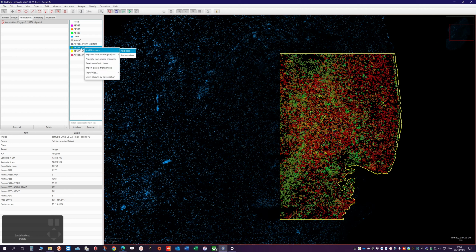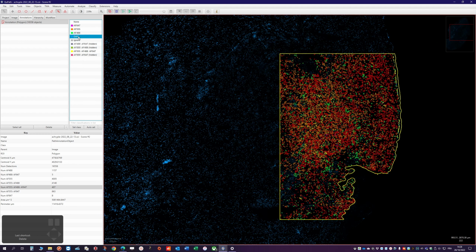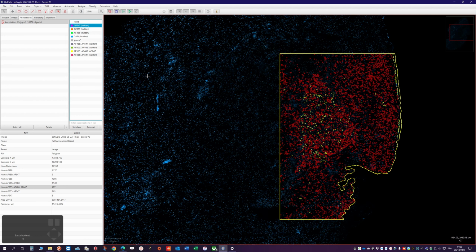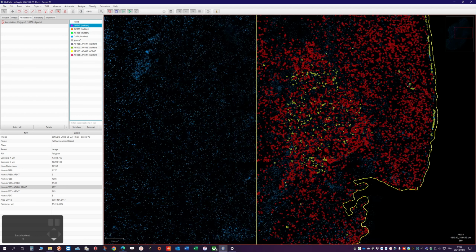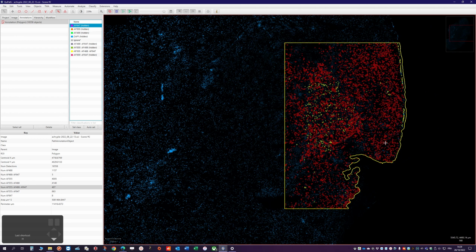So we can hide the class here, or you can just press H: hidden, hidden, hidden. So we see all the cells and the bright yellow ones. This is a good way to visualize where all the triple positives are located. You can see that those cells which are positive in all three channels are mostly located in a specific area of the slide.